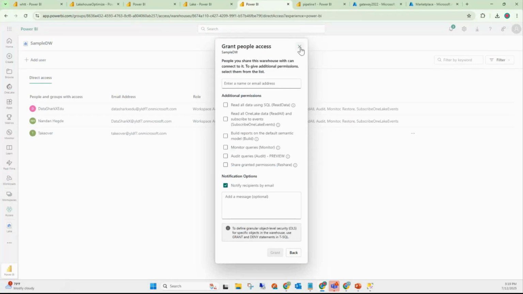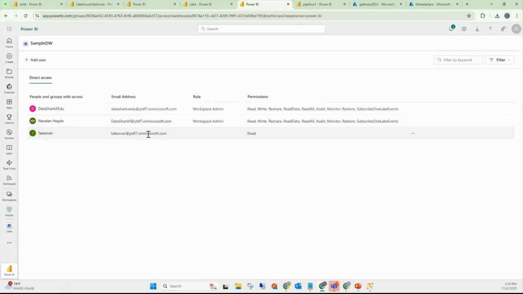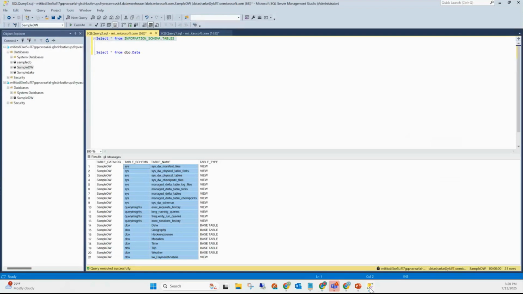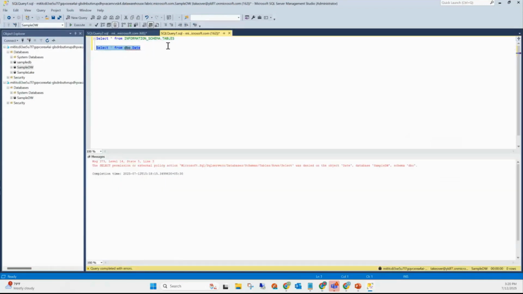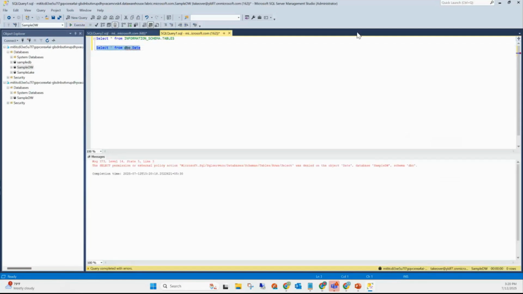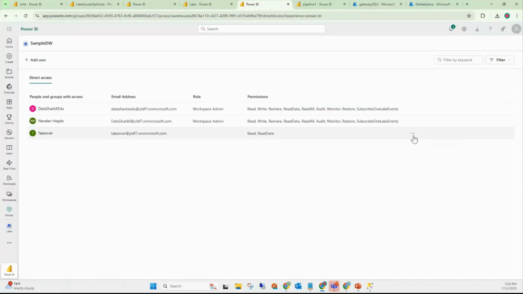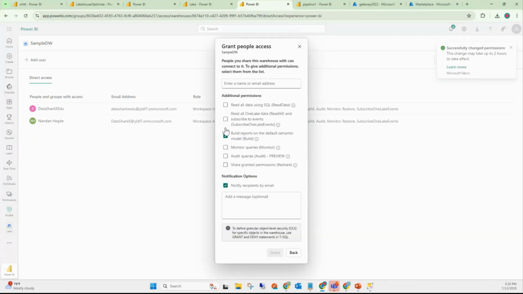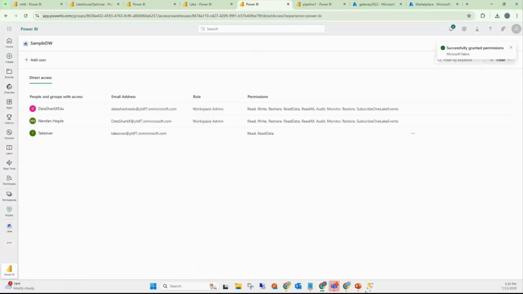So now let me edit this, wherein I can provide him the read data aspect. Now in case I go and query this table, let me first remove access, add user, read data, takeover, grant.